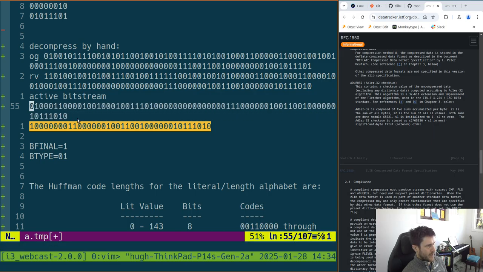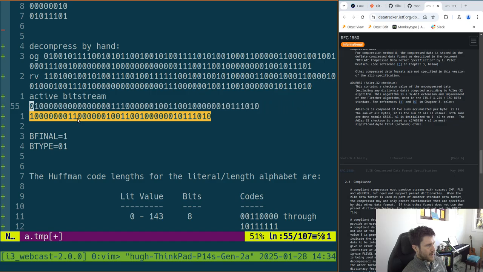Until these two links are the same. And these do look remarkably similar, so I wonder kind of what's happened here.